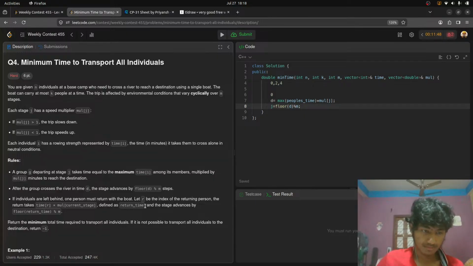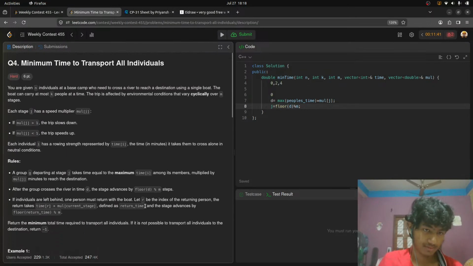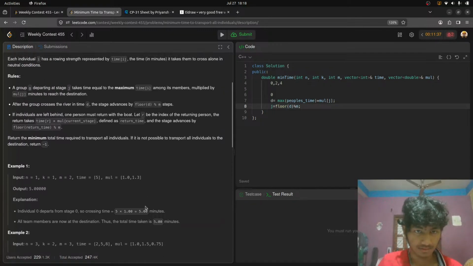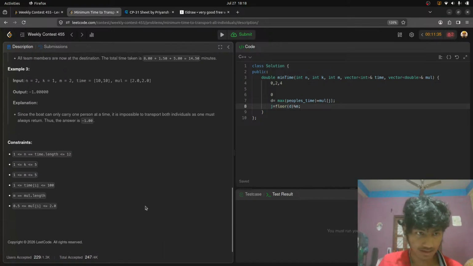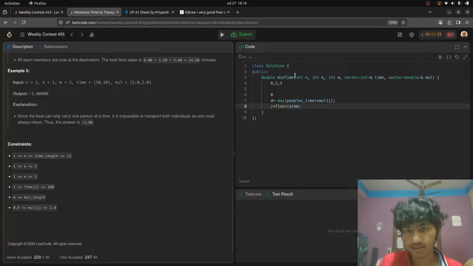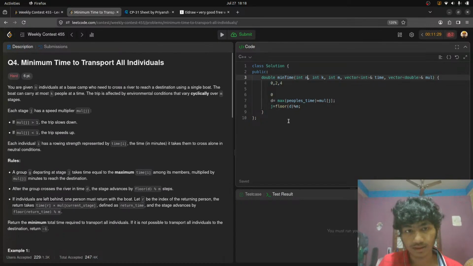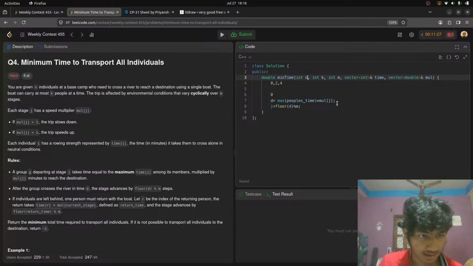The minimum total time required to transport all individuals. Oh shit. Why can't I just make all individuals sit here and then just make them go to the destination?